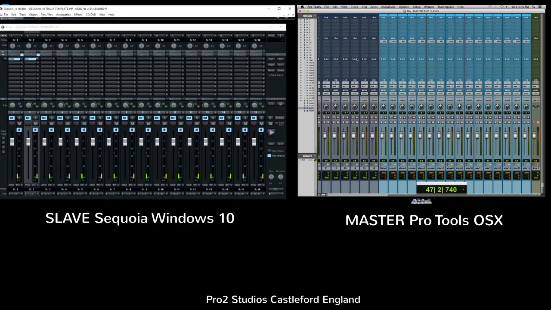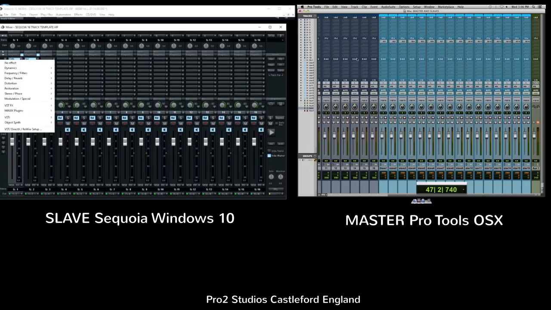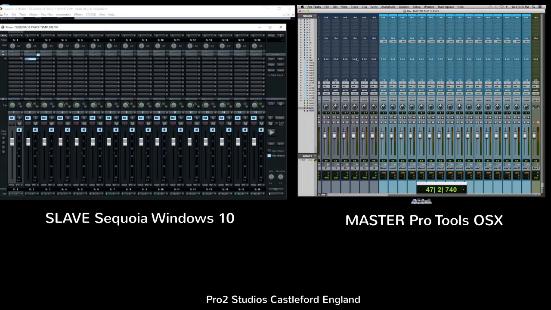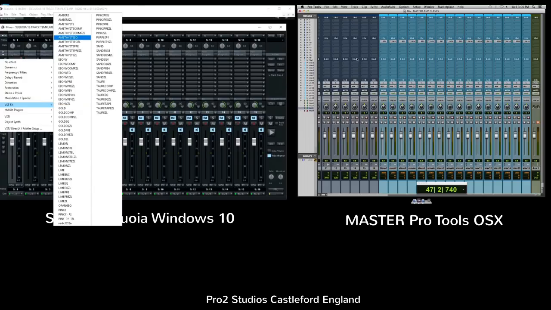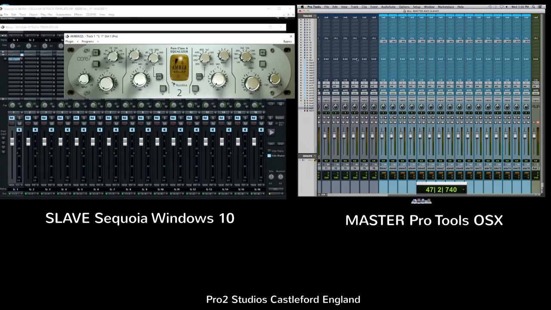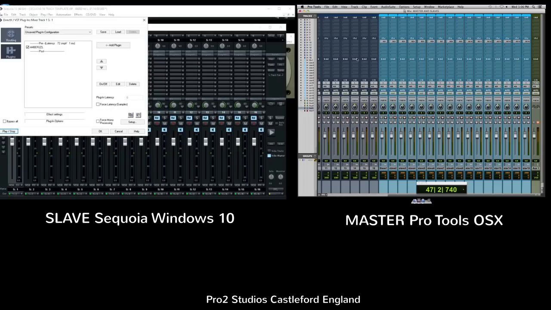Okay, so let's try now some Acustica Audio plugins, because this is the main reason why I'm doing this with the slaves. So let's put a zero latency Acustica Audio plugin into the slave. We'll start at the top just because it's the first one in, and we're looking for the zero latency plugin. Let's put that in. Okay, so let's just have a little look at that.